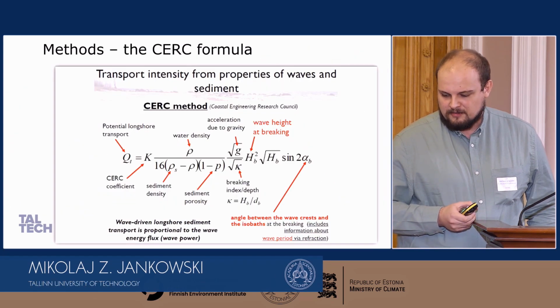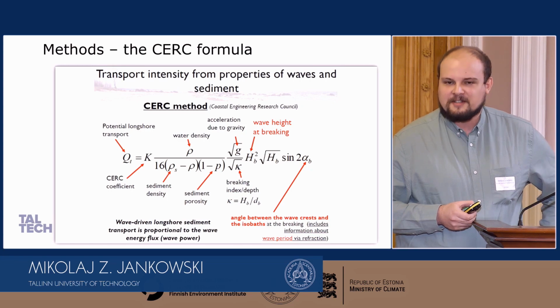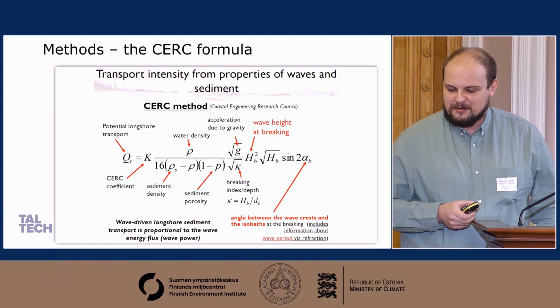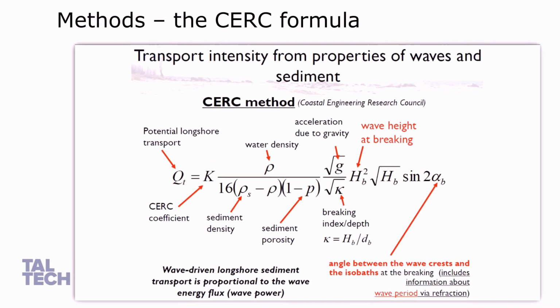Regarding the methods, you have already seen this slide. You already know what this is all about. But just as a reminder, we utilize the CERC method from the Coastal Engineering Research Council, which gives us the potential for longshore sediment transport, based on the wave parameters, which I mainly take from SWAN, the wave direction and the wave height, then placed against the angle set at the relevant coastline.